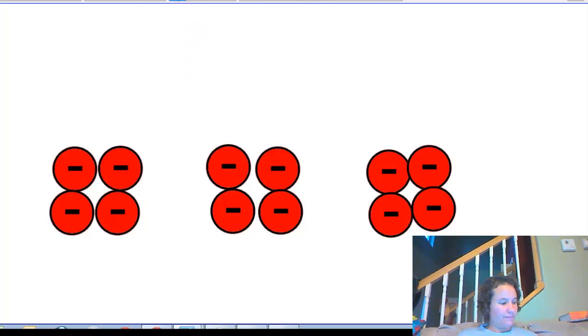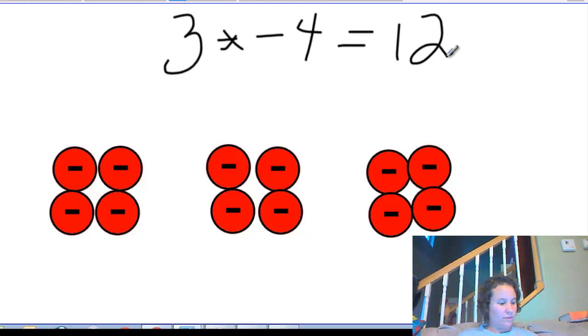We've talked about what happens if you multiply a negative times a positive. We're going to get a negative answer. But what happens if I multiply a negative times a negative? Well, that's a little bit trickier, but it's still just a pretty simple rule that we can memorize. Three groups of -4 together, and we got -12.